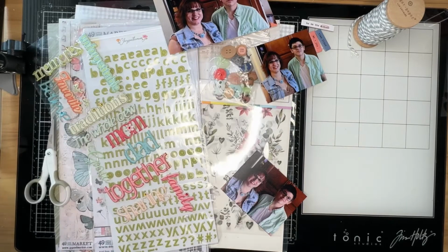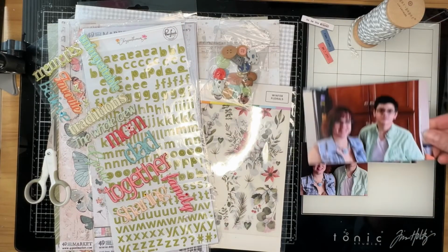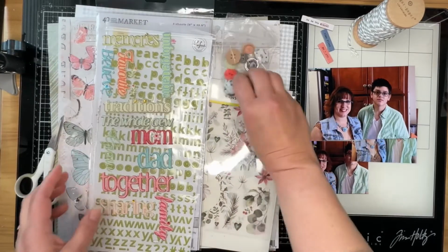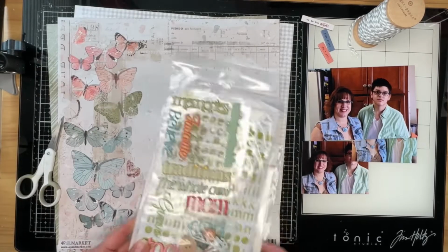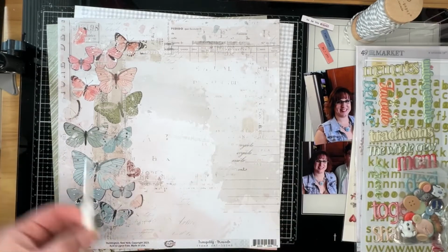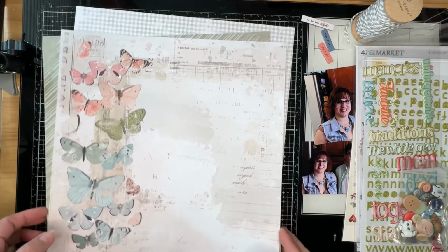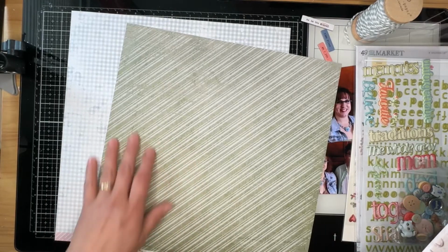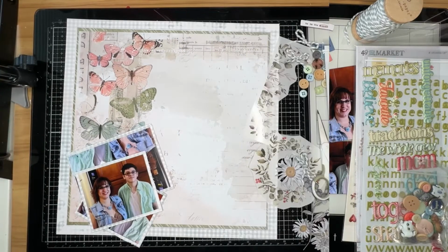So I'm going to go ahead and get started here. Her layout has 4 photos. I am only going to be using 3. And then I've got all of this beautiful product to play with. Bag of buttons, some phrases, some rub-ons, and some gorgeous 49 and Market papers. So I'm going to go ahead and pause this video. I am going to get started. I'm going to do some gutting of this paper off camera because I want to save some of it for other layouts. And so I will be right back.